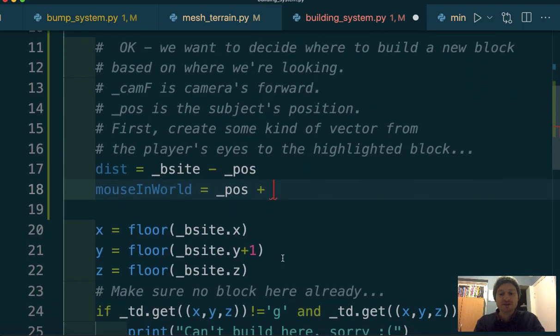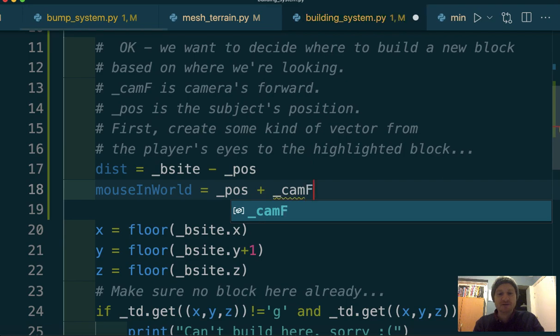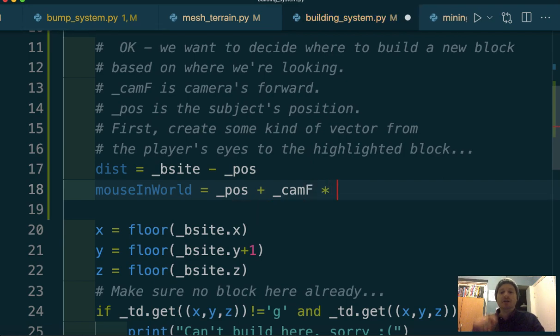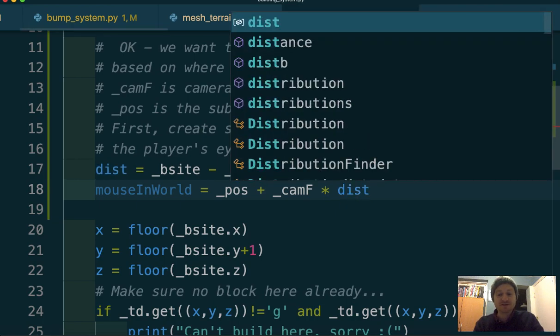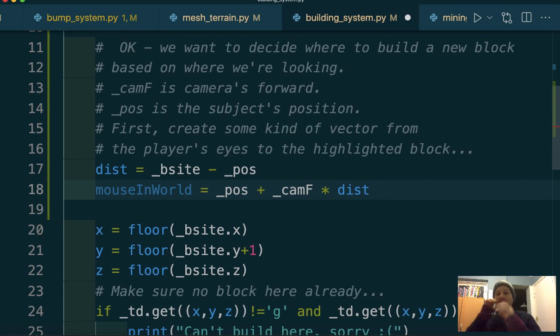The camera's forward, cam F. How long forward do we need to go? We need to go this distance. So the distance dot, that's a vector pointing like a string attached from our player's eyes to the place we're looking at. And to get the length or the magnitude of a vector 3 object, we can just write length there like that. So that's the magnitude.